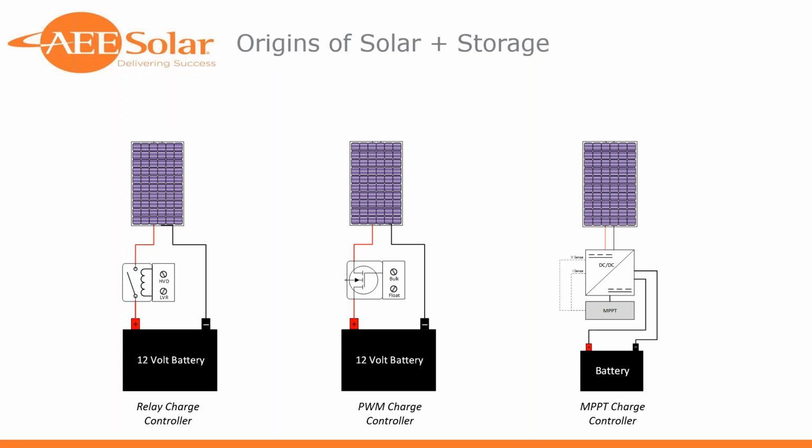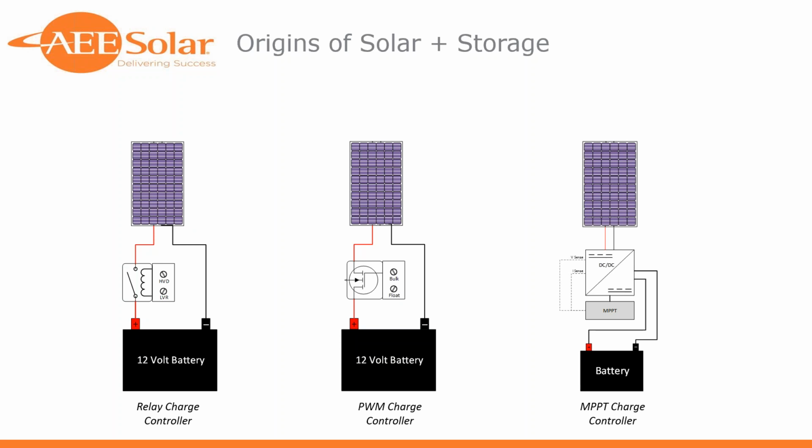From there, we evolved to a pulse width modulated PWM charge controller that now introduced the possibility of bulk and float charging. So basically varying the voltage that the battery would see based on the wattage that the battery would see from the array based on the current voltage state of the battery. The final evolution, an MPPT charge controller, was really revolutionary for a couple of reasons. One, it allowed the array to operate more efficiently at an MPPT, so to harvest more wattage, but also, perhaps more importantly, allowed you to operate an array at a different voltage than, let's say, the battery. So no longer were we restricted to 48 volt arrays for 48 volt batteries and 12 volt arrays for 12 volt batteries, but now we could move to much higher array voltage and see some increased efficiency.